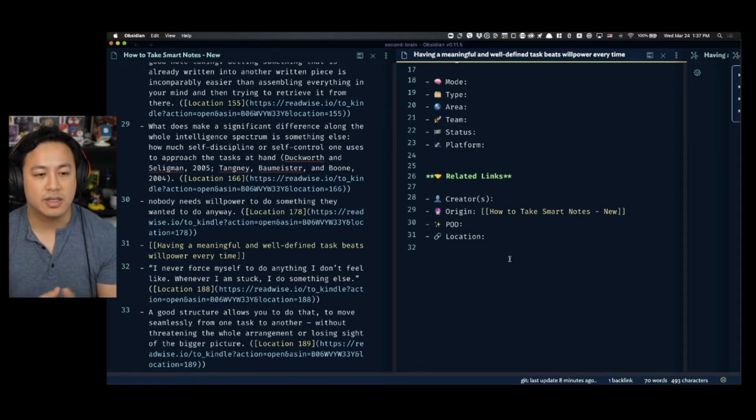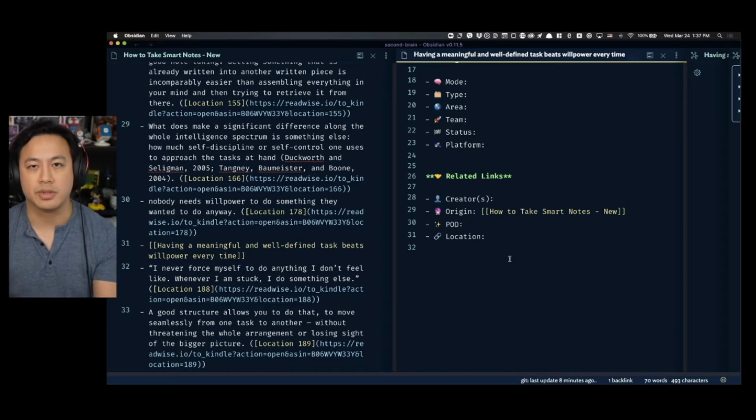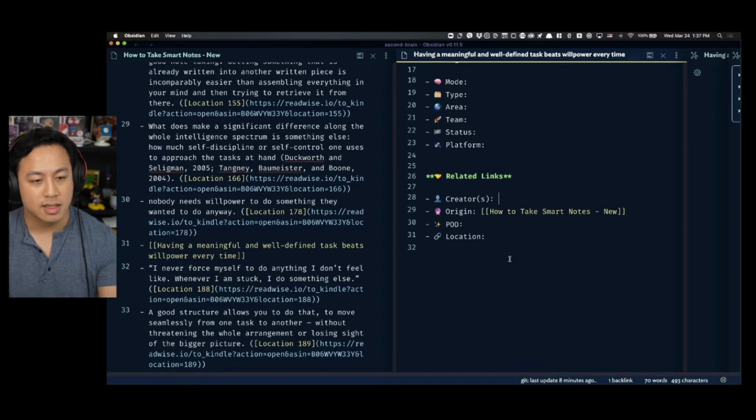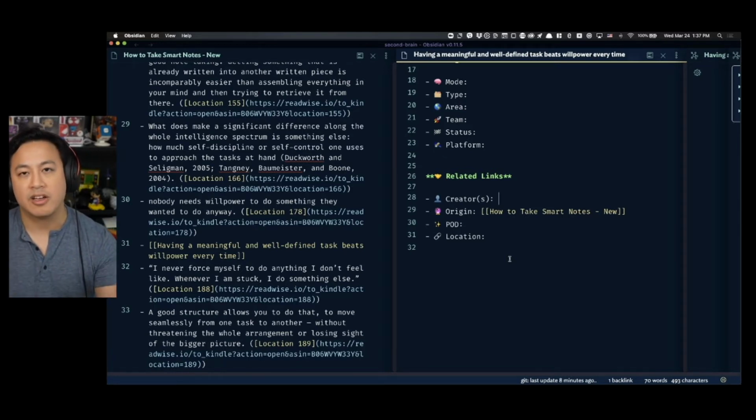And then the other thing is that I also like to check who the creator is. This would be the same thing as the author, the producer of said content. Once again, this doesn't really make sense here because this is something that I want to talk about as far as my own ideas. But an analogy is that if you have different blog posts written by the same author, and they're also in a YouTube video that you're watching, by putting them in the creator field, it allows me to see that, hey, this one person I watch and respect is on these different platforms, and this is how I can relate their ideas.